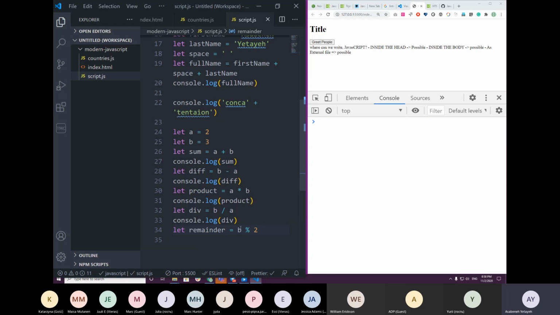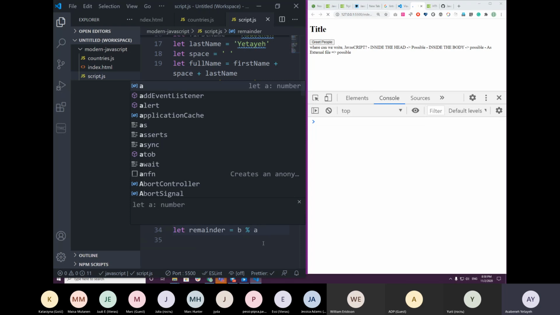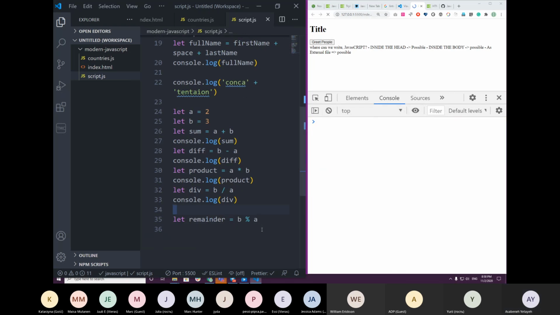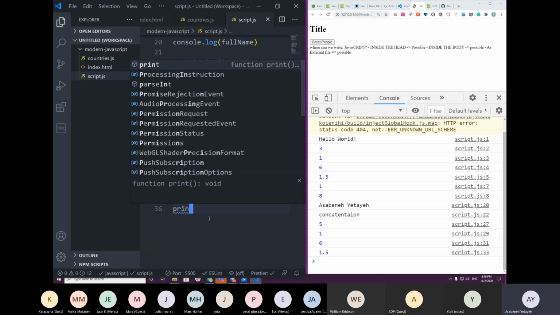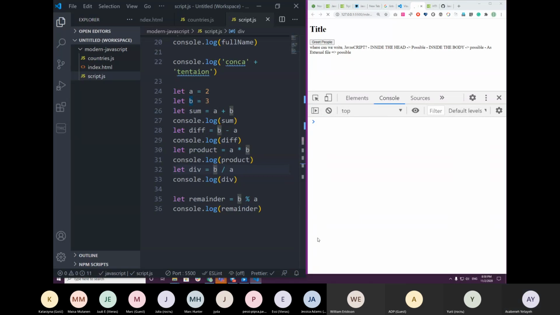That means what's the remainder of B divided by A. I didn't print the remainder yet, console.log remainder. So I'm expecting 3 by 2, and it's going to be 1. But why is it taking so long?